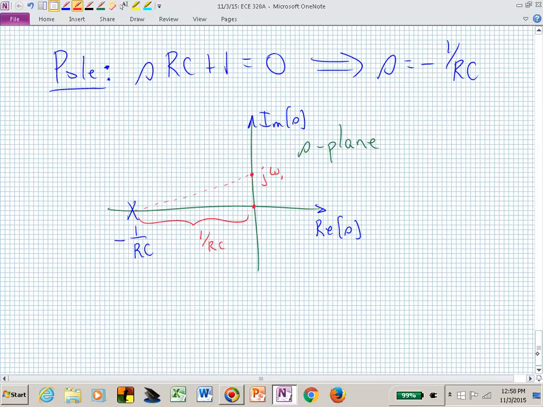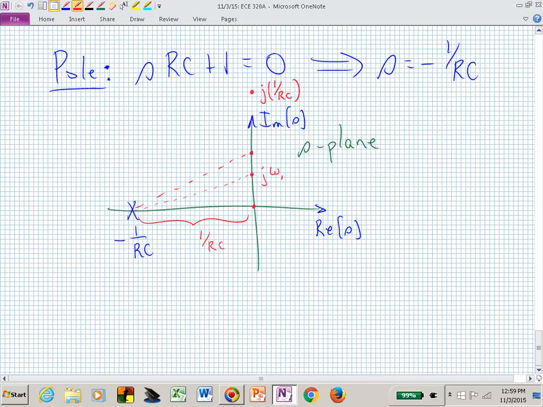If we keep doing that, suppose I keep marching up the imaginary axis, that denominator distance just keeps growing. And then we have a special point right there, which is the same distance vertical as I was horizontal. And hopefully that's close. I don't have my dividers to make it exact. But do you see what I'm saying? Now I've walked up that imaginary axis the same distance that that pole is into the left half plane, a distance of 1 over RC.